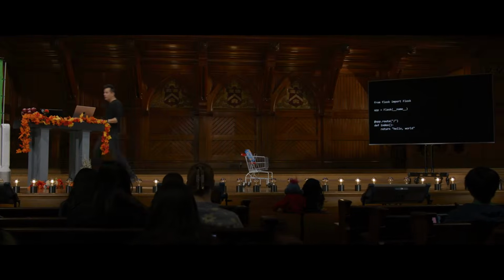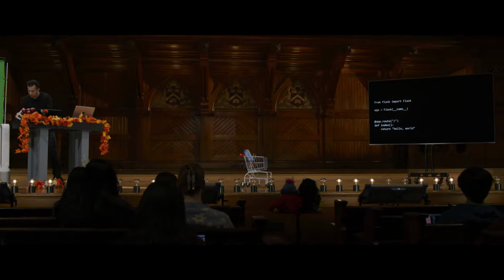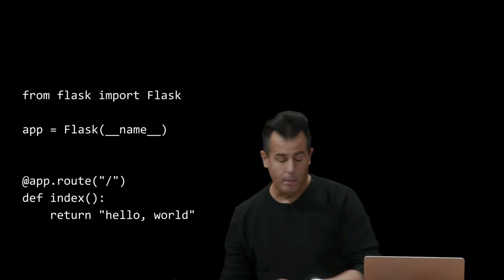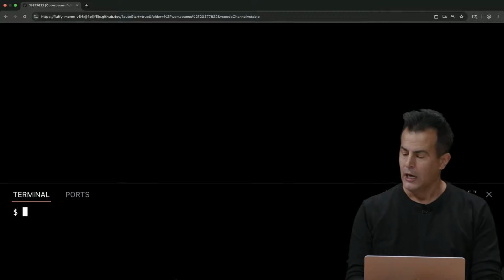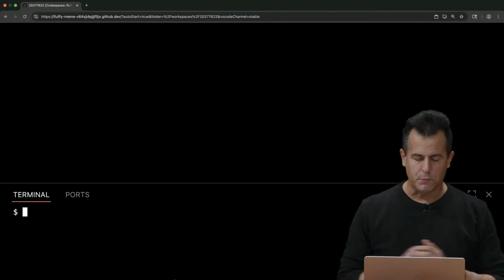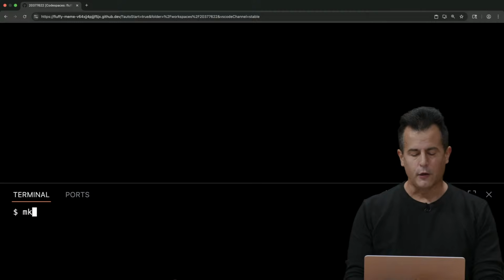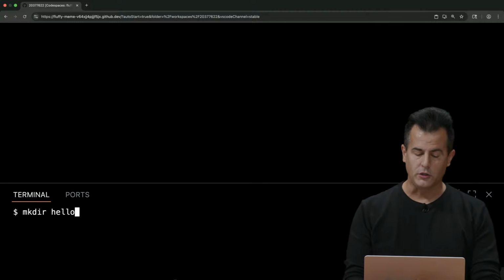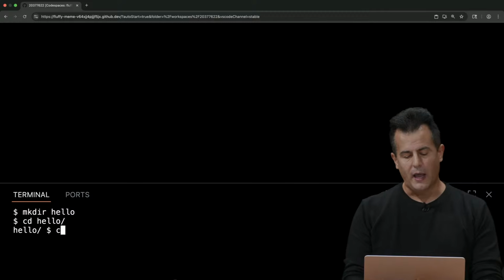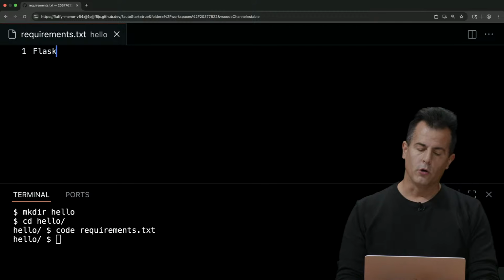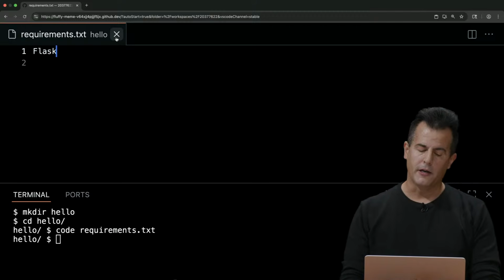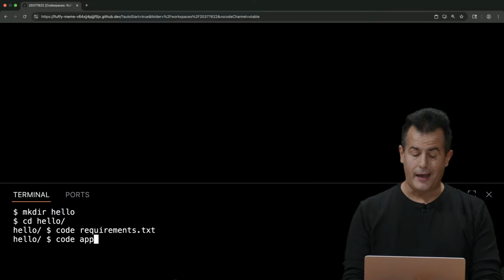So let me go over here, say, to VS Code. And within VS Code, I'm going to whip up exactly that application in a file called app.py. Just so as to combine this and some subsequent examples, maybe the same folder, I'm going to first create a directory or folder called hello. I'm going to go into that hello folder. I'm going to go ahead and recreate that same requirements file, just for good measure, to tell the world that I want to use the Flask library here. And then I'm additionally going to create now app.py.